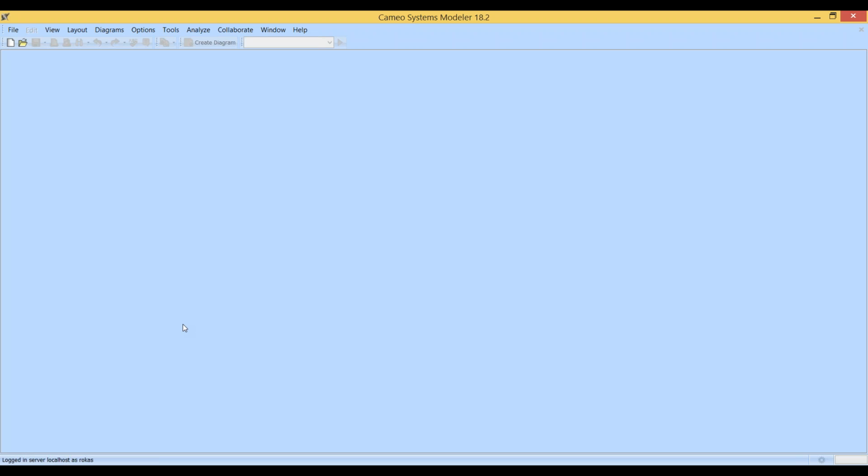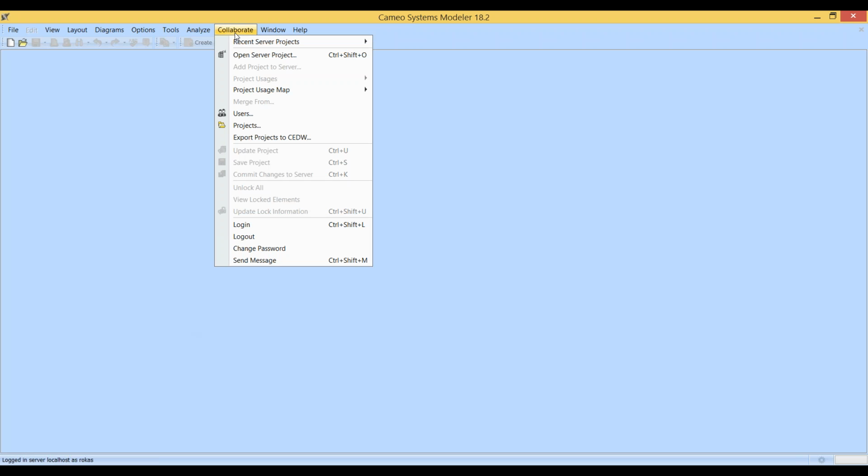So now, what's happening? From the Collaborate menu, you can see that some menus are already enabled. I will give you a short overview. We have a projects menu and a users menu, so two main menus.